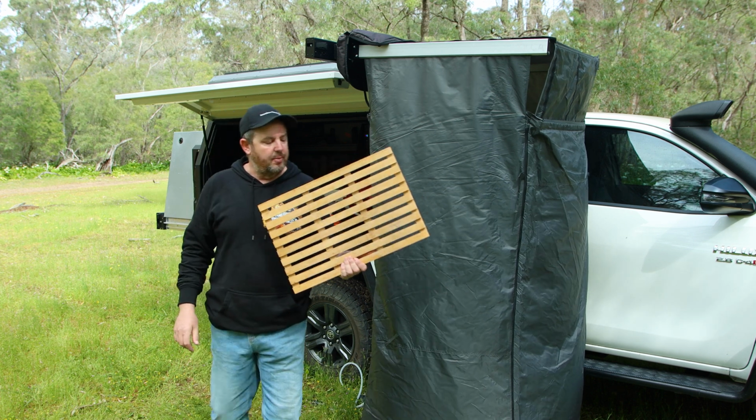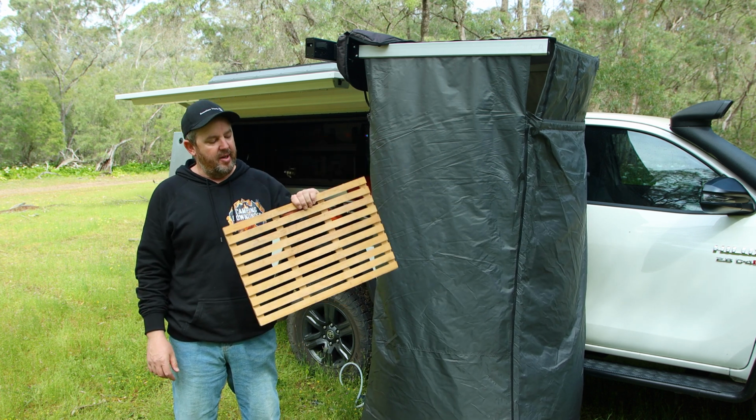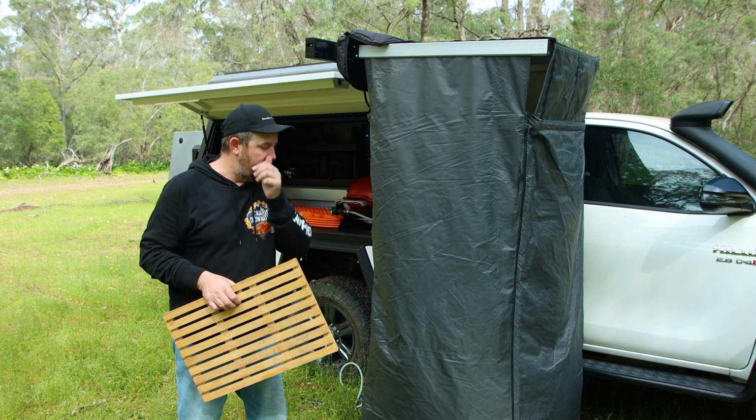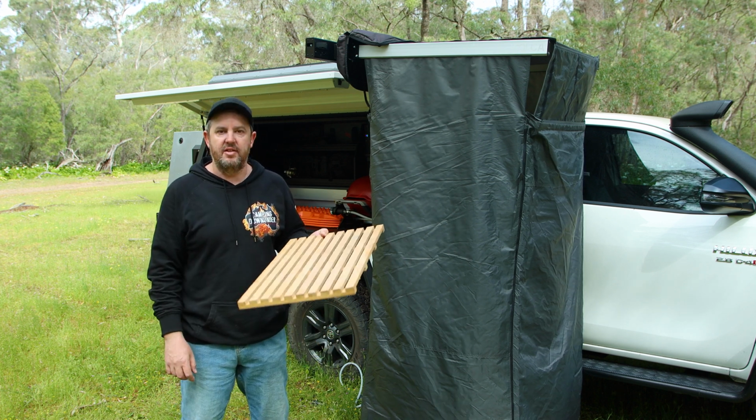I also carry a little bamboo board that I got from Bunnings. Same thing, about 10-15 bucks. That just stops you from stepping in mud while you're showering or even in the toilet. Just gives you a nice solid base to stand on.